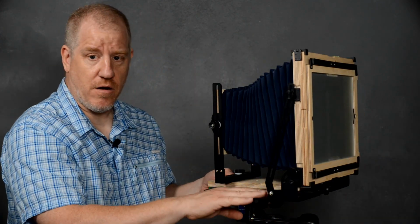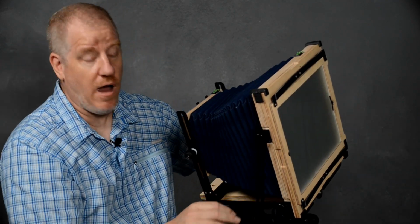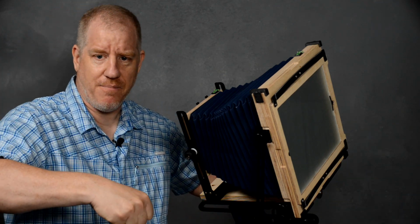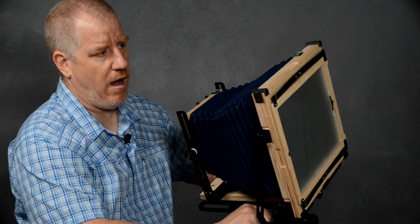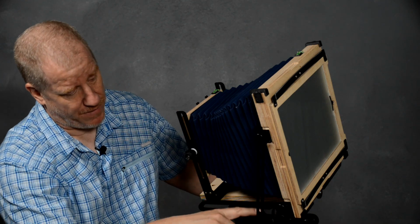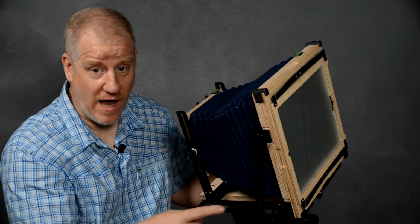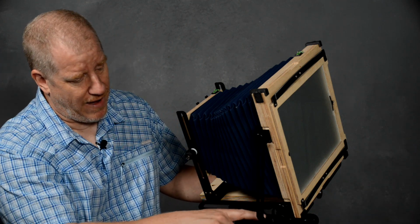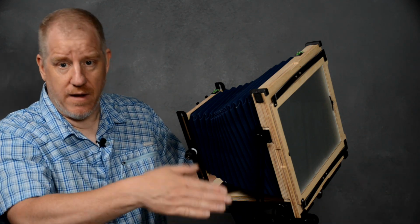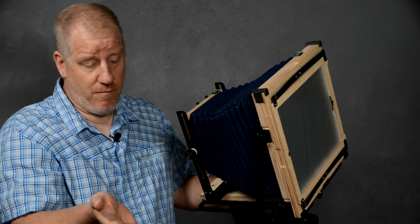Also, these holes here, you can see that there's nice big holes here. The holes save weight. I also like them as a place to grab the camera. If I'm picking up the camera and carrying it somewhere, I don't want to grab the camera from the top. That puts stress on the sides. I do like that big plate, but that hole, it could be smaller, or it could have a cross member going through, or on the inside it could actually have some of that part that's removed bent up, so that there's more thickness right on the edges, which would lead to a little bit more rigidity.